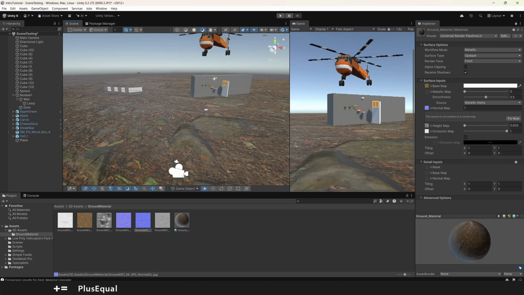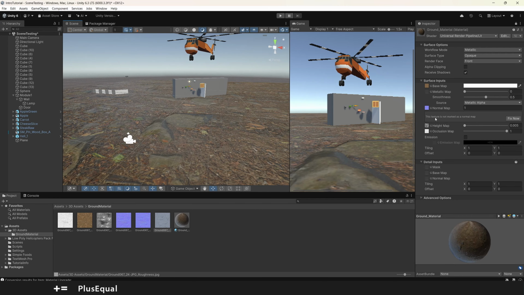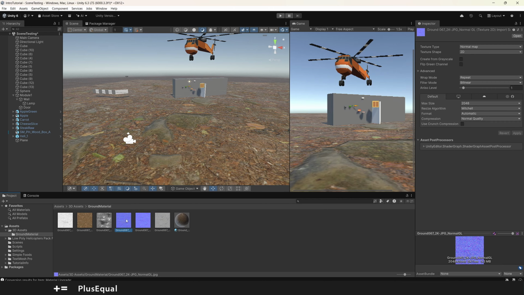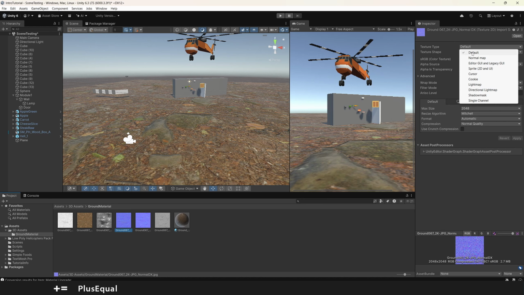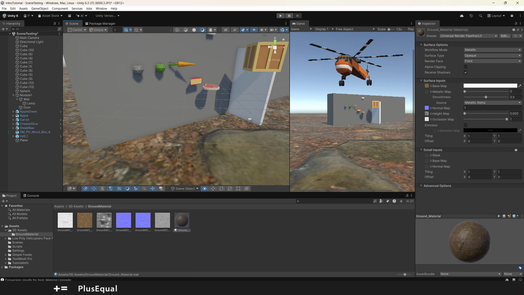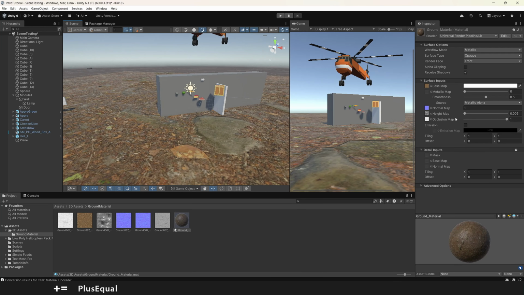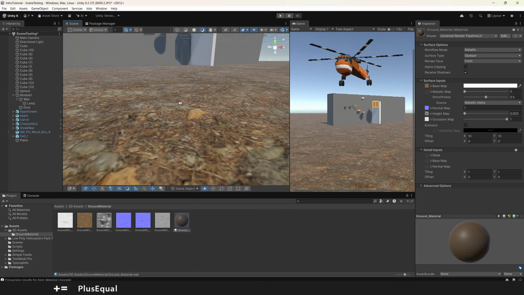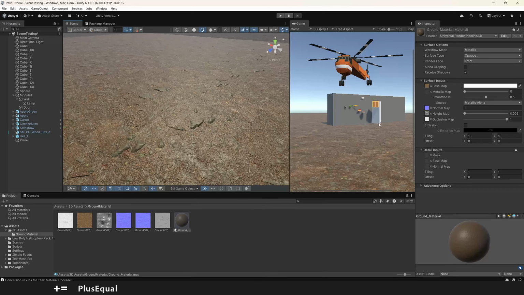It looks more natural. Now, as you can see, my normal map is saying that this texture is not marked as a normal map, so you can fix that now. Usually what it does, it changes a parameter from the texture type from default to actually be a normal map, and then don't forget to hit apply if it doesn't. So let's put apply. You can actually start to decrease the tiling as well, or I mean increasing the tiling. Let's put something like 10 and 10. All right, it looks more like a ground to me. It doesn't look bad from this perspective, right?